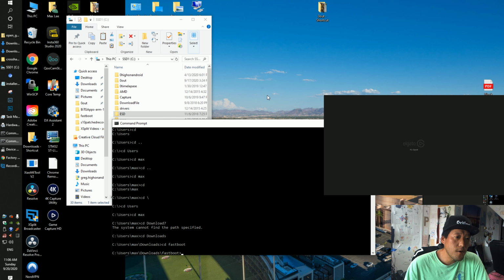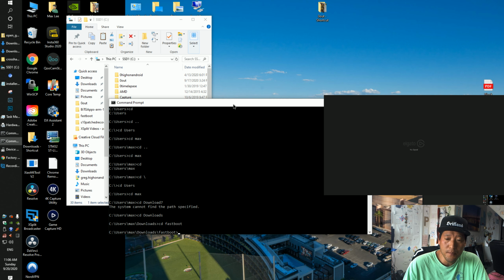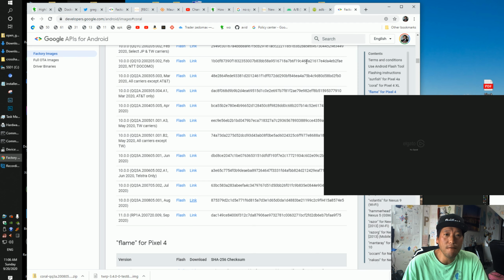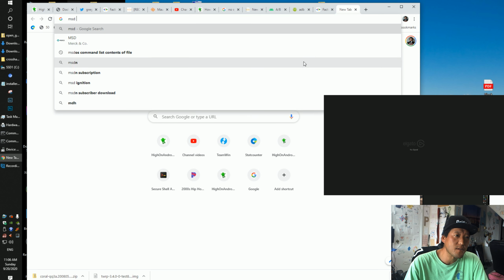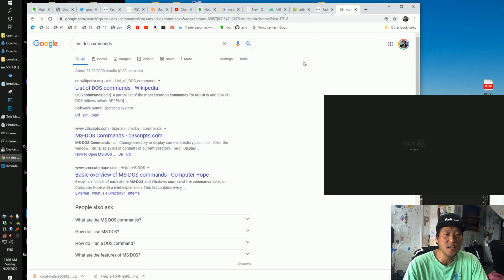All right, now this is very useful. So what I want you guys to do, if you guys want to learn about programming, learn MS-DOS. If you don't know these commands, you can literally Google this everywhere. Just go MS-DOS commands. This is the heart. This is how computers started back in the day. This is the only thing we used.